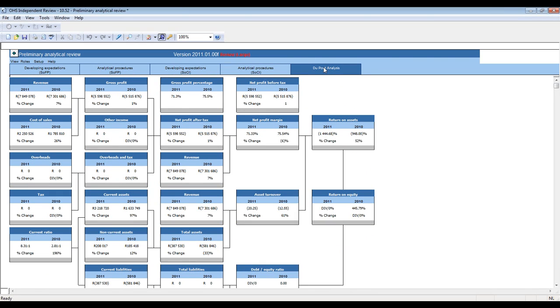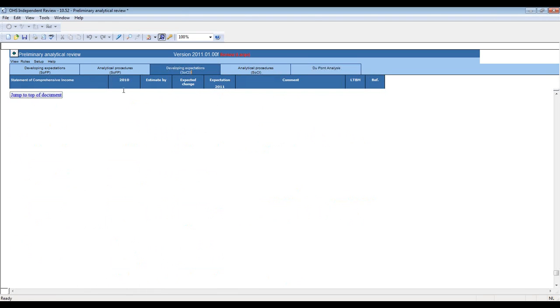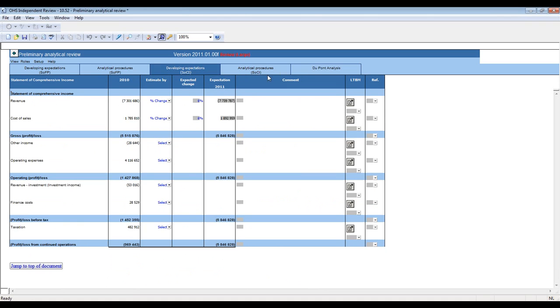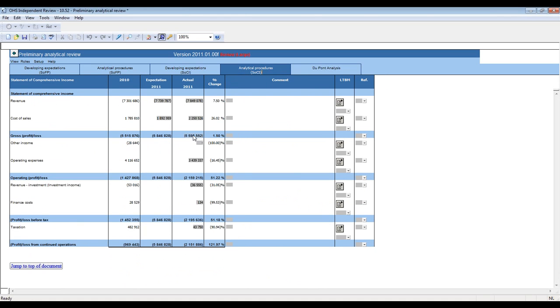And then right at the end, we are back to the DuPont analysis, which now puts everything in perspective. Also, you can see that it calculates totals for you. So once you have formed your expectations, Probe is actually calculating, if we can put it that way, a forecast income statement and a forecast balance sheet. So if you expected your gross profit or loss to be X and the gross profit or loss is actually Y, then you can even comment on that level.